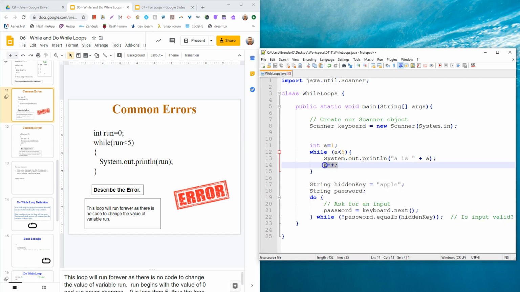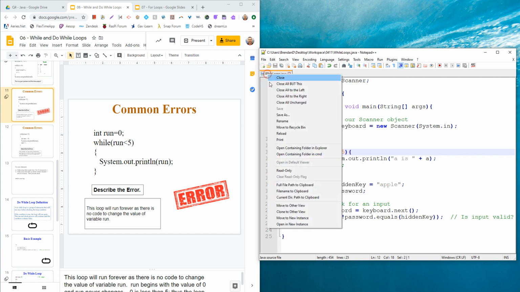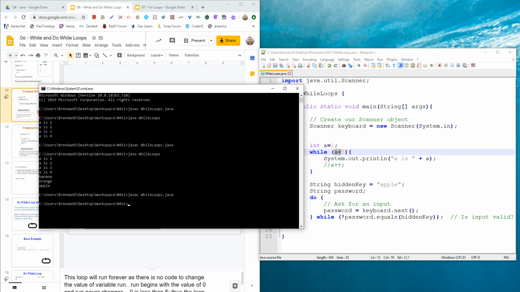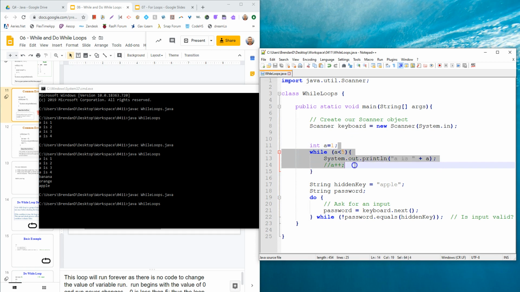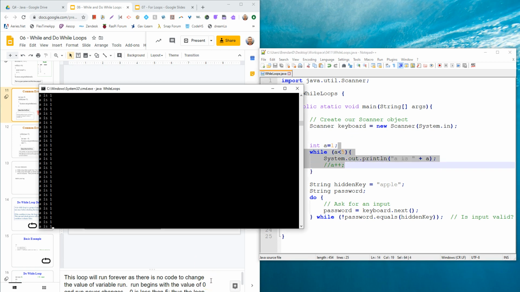Common mistake with the while loop is if you comment this out, this loop is going to keep running forever because we never change the value from 1. And so it'll always be less than 5. So let's save this. Let's recompile it. Okay. And now there was no logical, no programming error, right? Like all these are valid lines of code. However, as soon as I run this, you see, whoa, you can see this thing scrolling down, down, down forever over here. So to interrupt that, I could go Control C, or there we go. It took a second. So that's a manual interrupt.